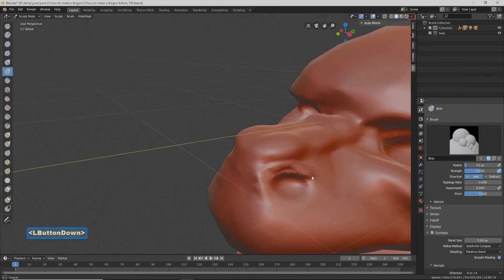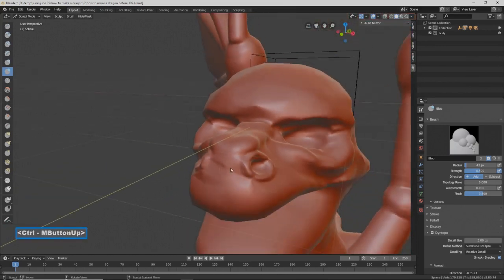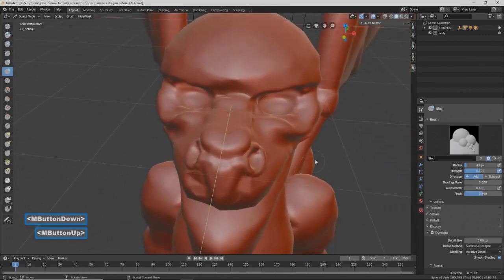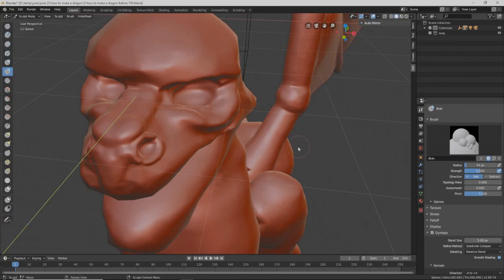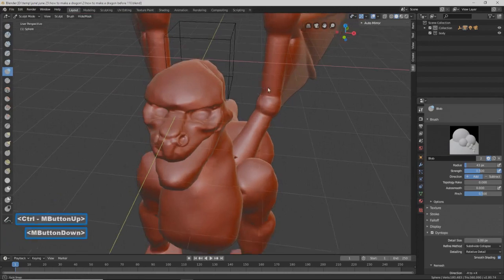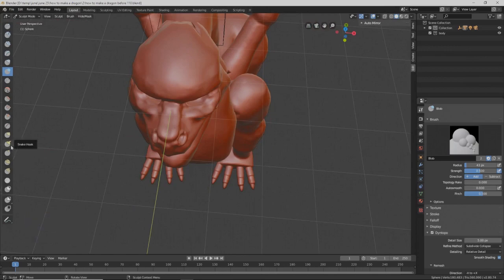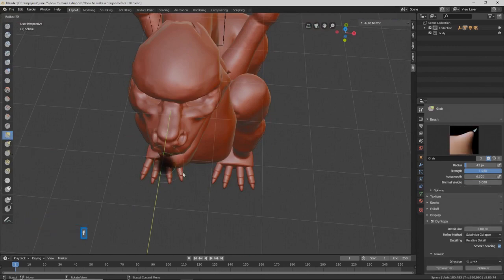What I'm doing here is just building up this nostril area right here. I'm going to hold Control as well as the middle mouse button to zoom back. Shift and middle mouse button to pan. My thought process here is just trying to do not super general shapes, but the basic shape of what I want, somewhat of what I want the face to look like, just to get it started. The current plan.